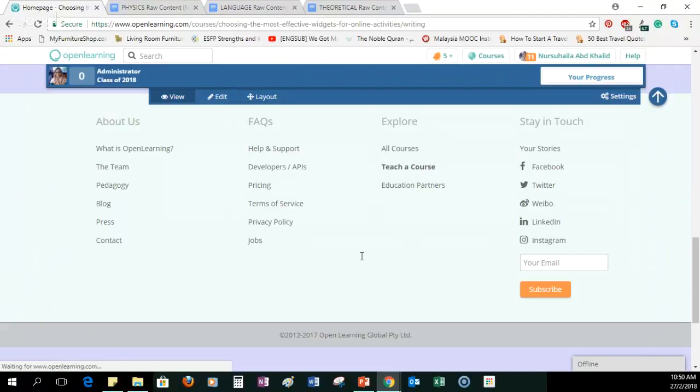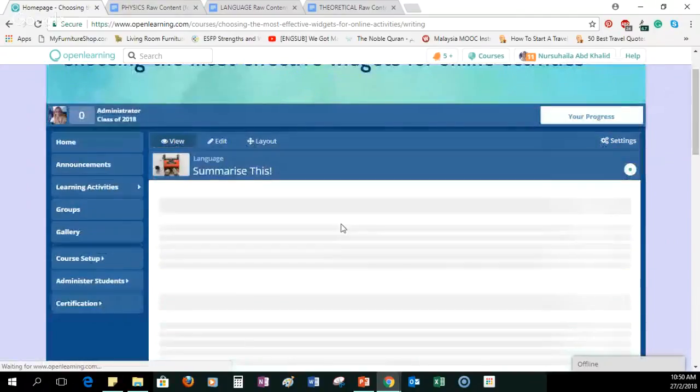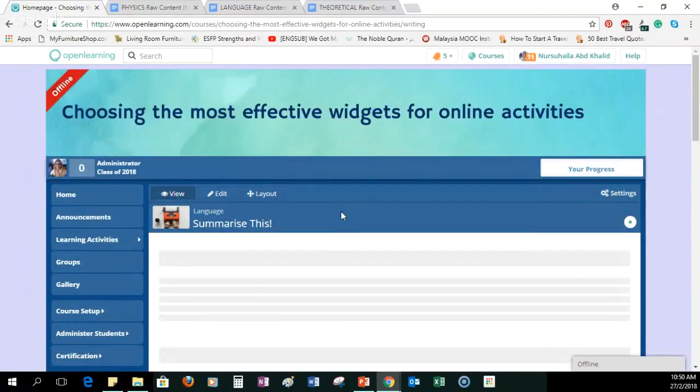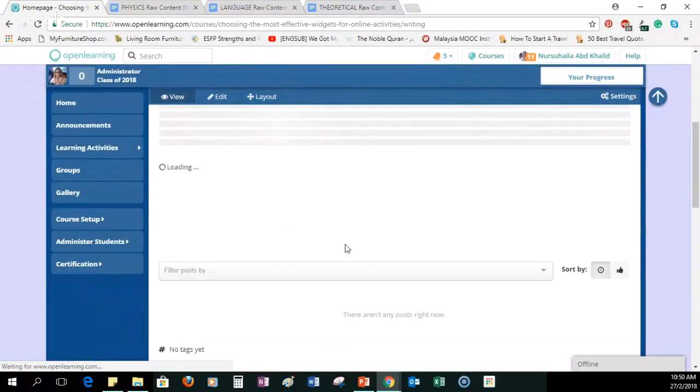We have another widget which is also interesting and we always use, which is the random selector widget. This one we will show you in speaking. Let's say face-to-face class, you usually ask students to choose what kind of topic that they want to talk about, who they want to talk about that with.